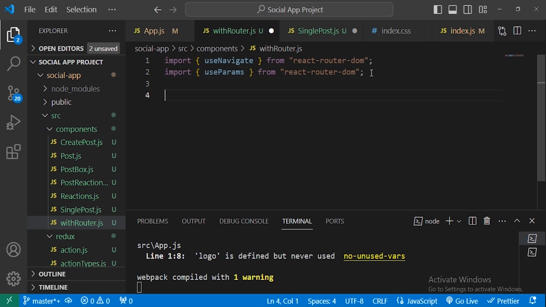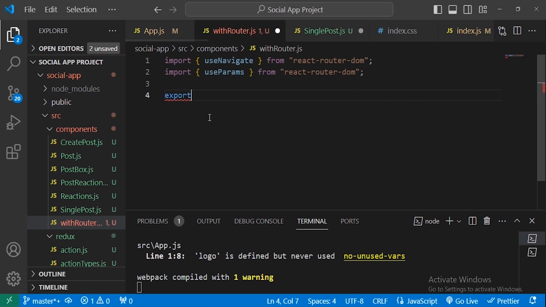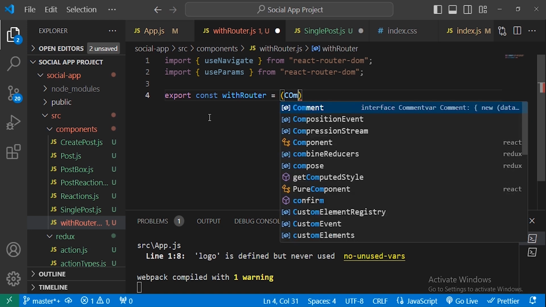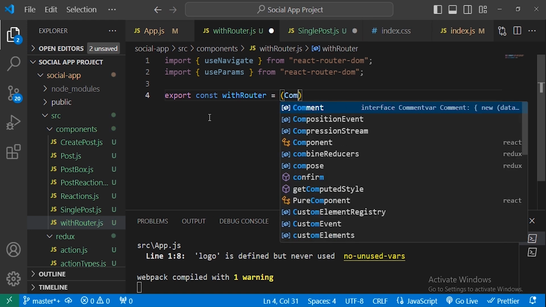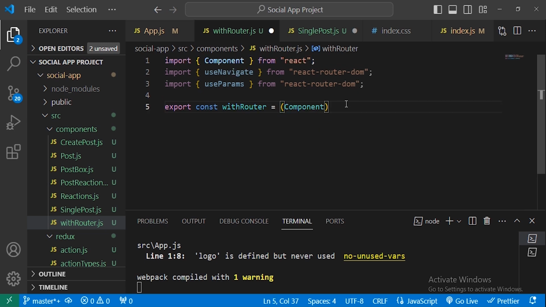Now we will define our withRouter. We will start with export const withRouter equal to, because we will have a child component. This is a parent and the child will use this, so we need to pass the component here.